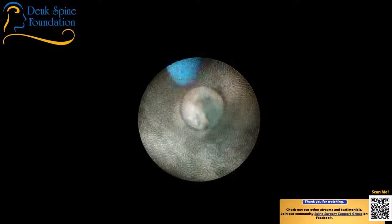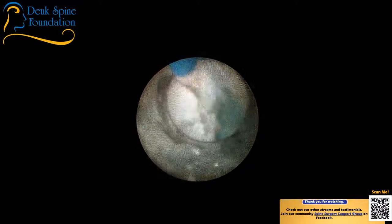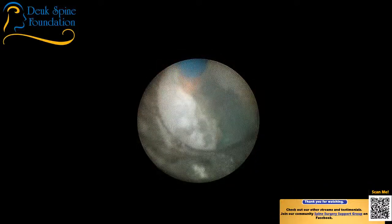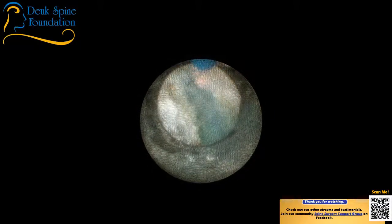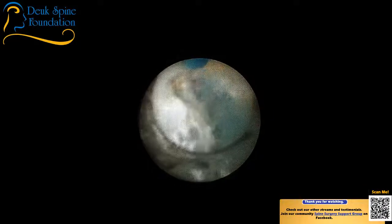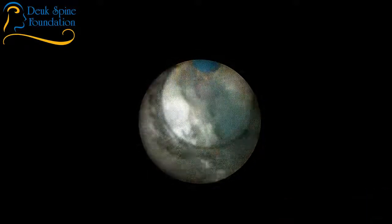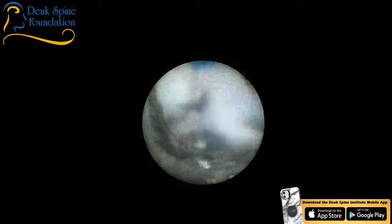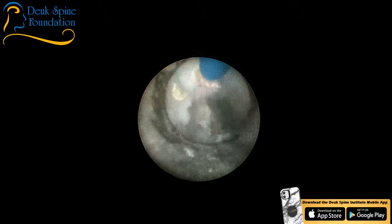If they don't reattach, then you have an opening there that will stay there, and the patient can get another herniated disc very easily. So the key to my surgery is to debride the annular tear, clean it up so that it's able to heal. If you don't debride the annular tear, it won't heal. If it doesn't heal, then another herniation can come back.